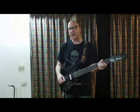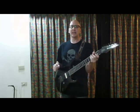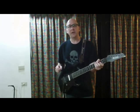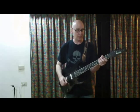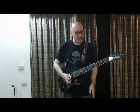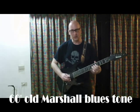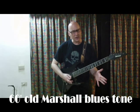A very cool sound. It will also do a sound that I really like, which is the old 60s kind of blues sound. Remember that, when they would put it on the rhythm pickup up here, because you can't play lead on this pickup, right? Because it says rhythm on a Les Paul, so you can't play lead on this pickup. But they did anyway, and so it sounded, you know. Very cool, right?